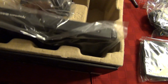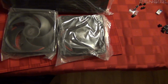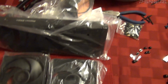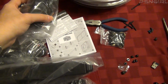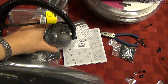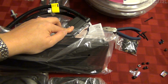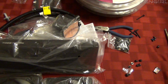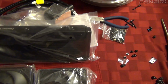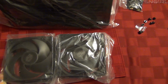Now this is a closed loop cooling unit system, CLC for short. Now there is a great reason why I went with this over other competitors, like I was saying earlier. One is the pump from Cooler Master. They completely designed their own pump, totally from scratch. And right now, currently on the market, it is one of the better pumps out there for the water flowing through the pump. It can create a lot more push with the water than any pump so far, or close to some of the higher ends.